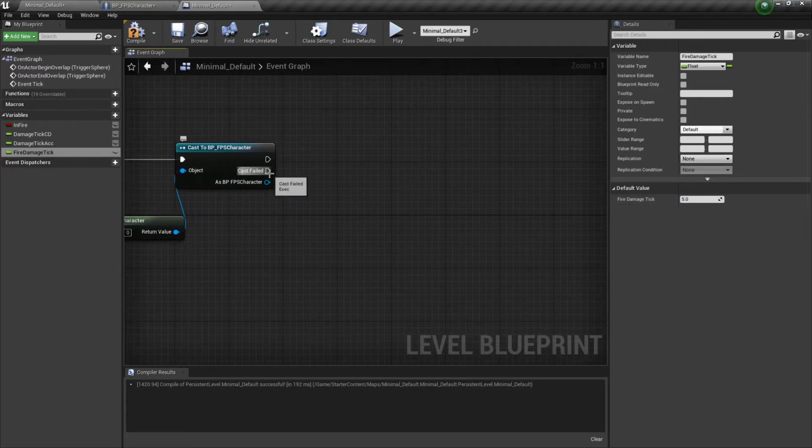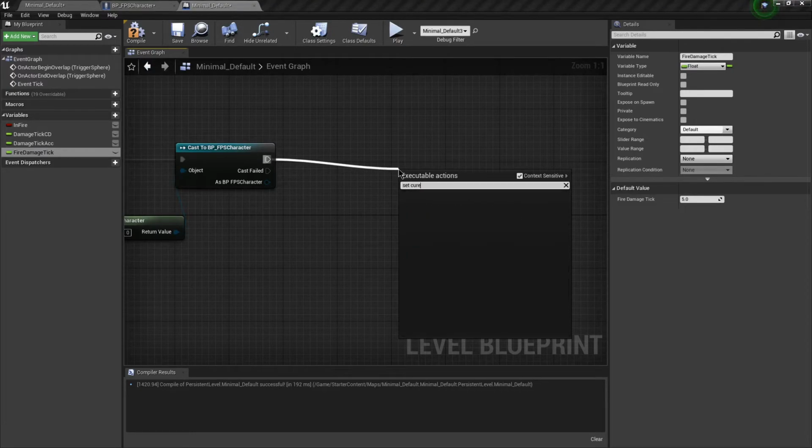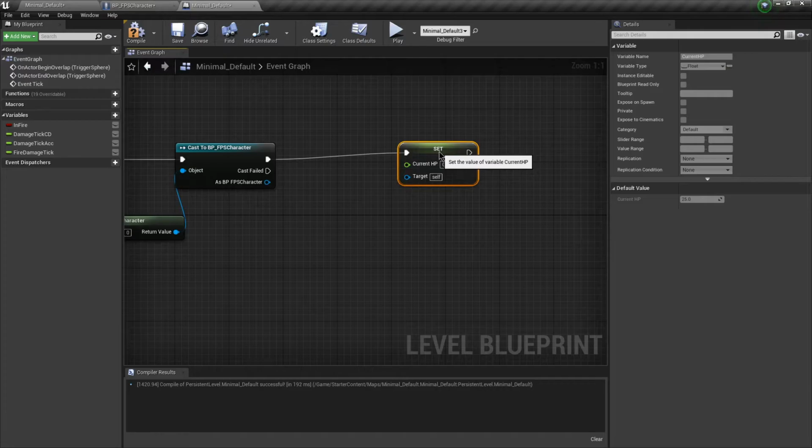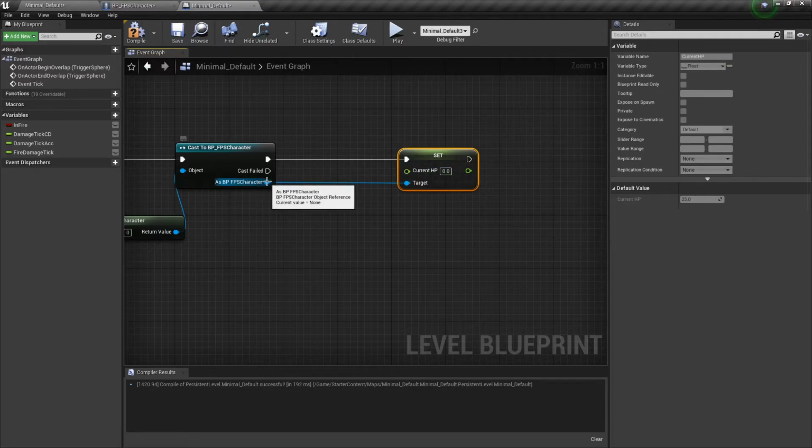And what we're going to do is, if this cast was successful, we're going to set our current HP. And of course the target is going to be this BP character, and the new hit points is going to be 5 less.